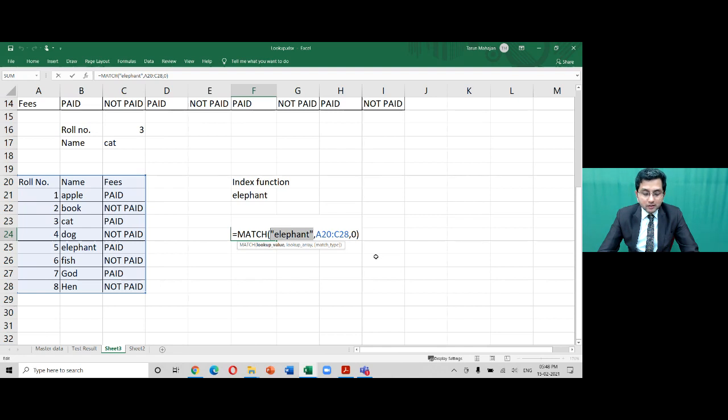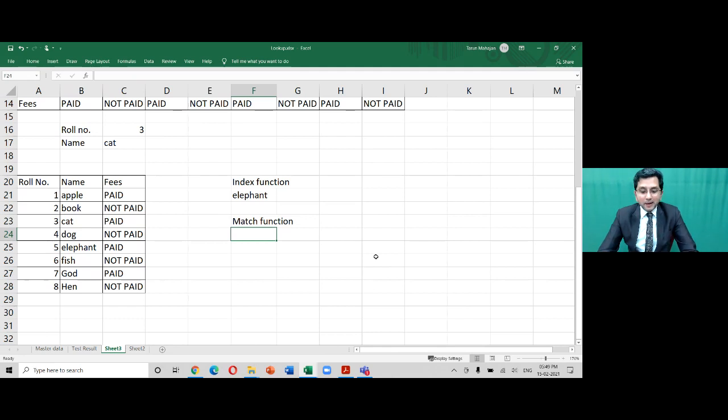Suppose my lookup value is row number 5. Actually what I have to do here is type, suppose I type this title, name. It's again not working. So how do I use it then?